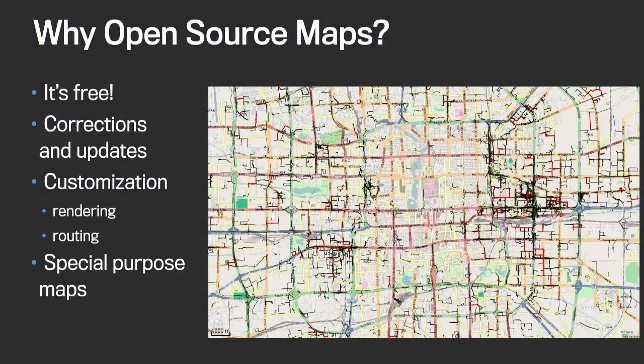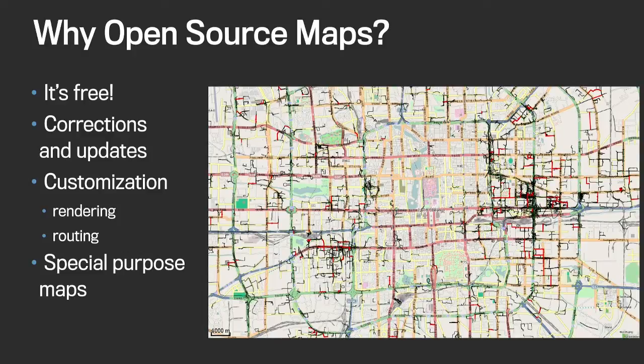Why so much interest in open source maps? First of all, hey, it's free, right? If you use Google Maps or any other map, eventually they will charge you something. Another major benefit is that it allows people to actually update and correct maps. I've heard complaints from Microsoft and other companies who use commercial maps that they know something is wrong, but they couldn't fix it because of the copyright limitation.